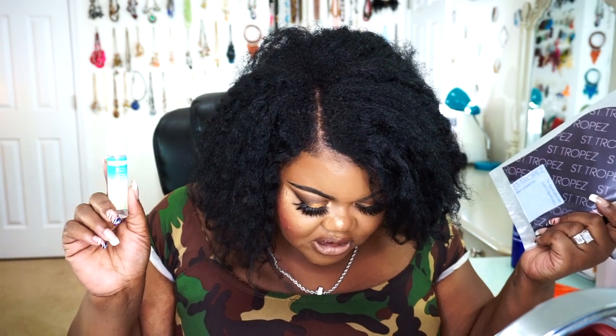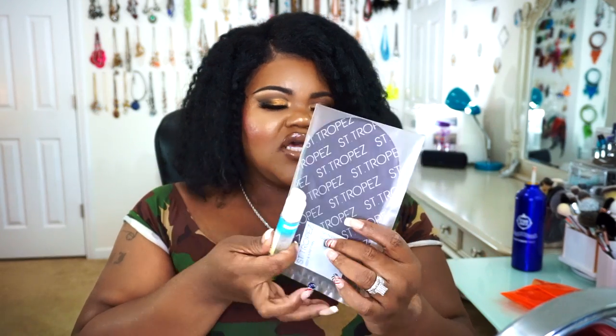It is great for a subtle glow and it can be used a few days in a row for a deeper color. So a deeper golden color. So if you get up in the morning, take a shower and apply it with the mitt, it'll give you a nice healthy glow, a slightly sun-kissed look. But if you use this every day back to back to back, it'll start to deepen and give you a deeper golden look. So this is really pretty. Again, I won't be using it or doing anything with it because I don't have a need for any tanning products. But I know this is amazing because I know these products are pricey. Plus, they give you the free application mitt with it.